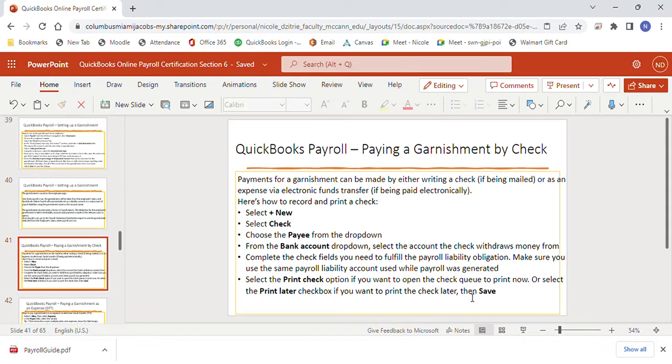From the bank account drop down, you would select which account you want the money to withdraw from. Complete the check fields with the appropriate payroll liability obligation. You want to make sure it's the proper one that you designated. And then select the print check option if you want to print it now, or print later if you choose to print later, and then select save.